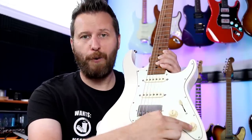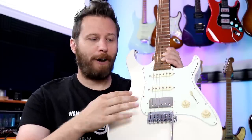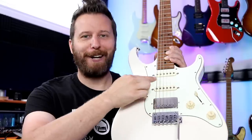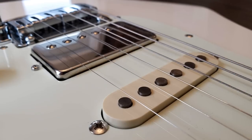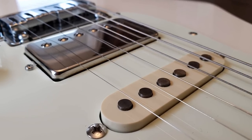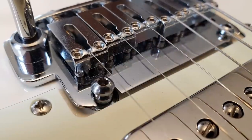Now, as for the electronics and the pickups, we've got very simple controls, just a single volume and a single tone, which keeps things simple, and a five-way switch. The pickups obviously are humbucker, single, single, a very versatile combination, one of my favorites for sure. And these are Vola branded pickups, so we'll plug them in in a second and find out exactly what they sound like.